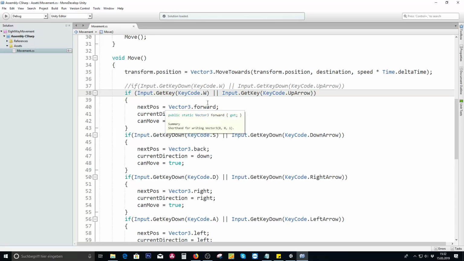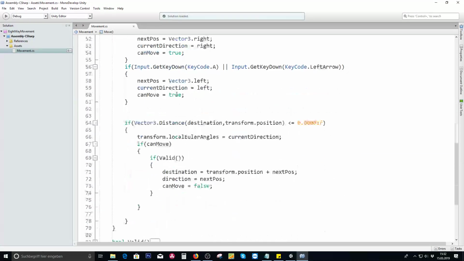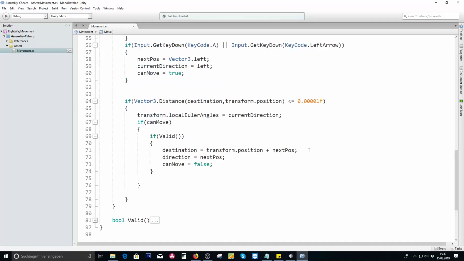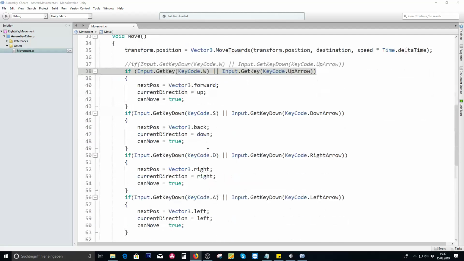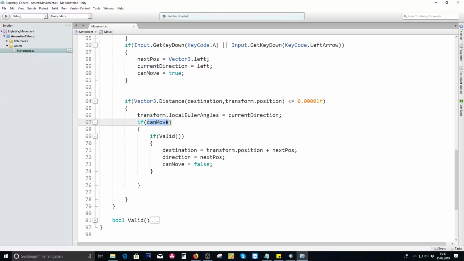And maybe you want to do an extra check if the transform position is the same as the destination, and only then are you able to go to the next position or update the next position. Basically, I think that should be everything about that. Maybe there's something I forgot here. Maybe I can give you another possibility for using that. Well, nope, actually not. The other one is just unlimited movement, but we had that beforehand already, whenever we are not checking for true or false, whether we are able to move or not.